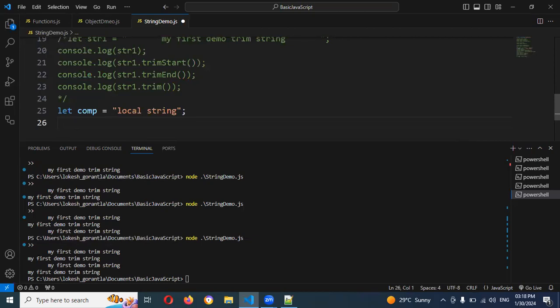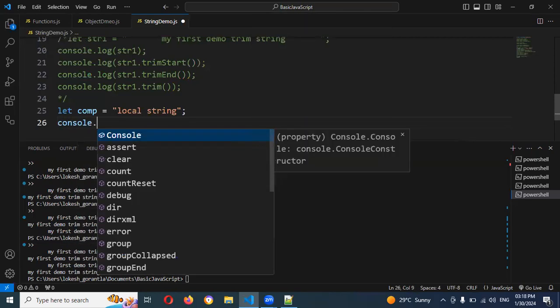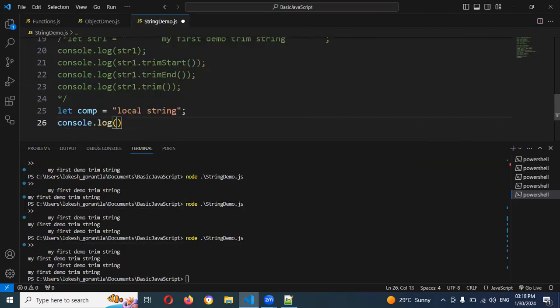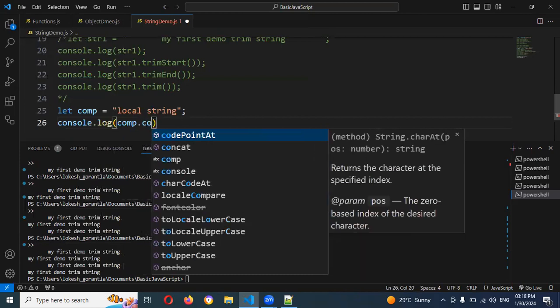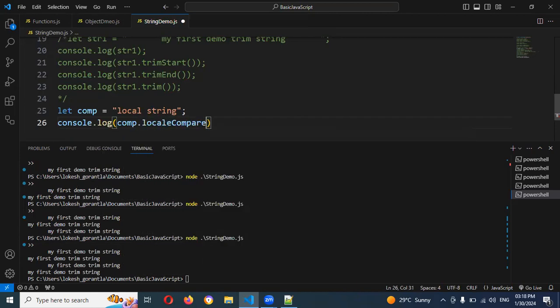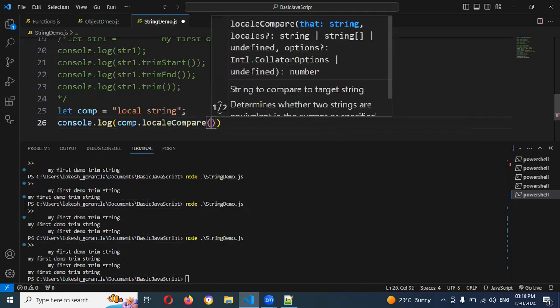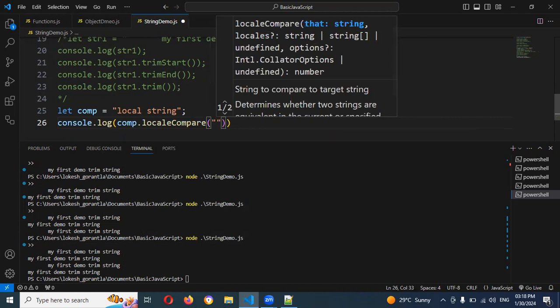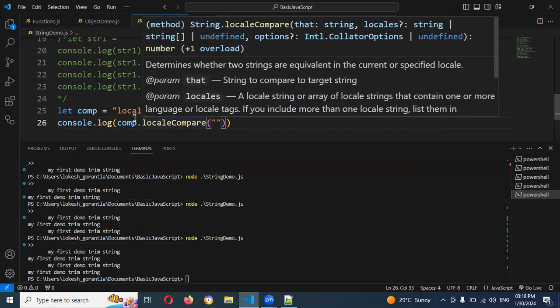Okay, now we are able to see console.log, and here you can say dot localeCompare, and you can specify the same value. Okay, same value, which is the value presented here.